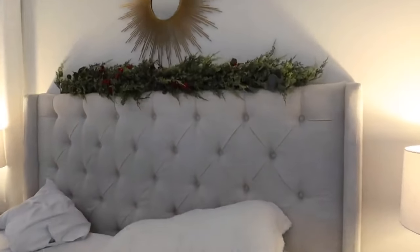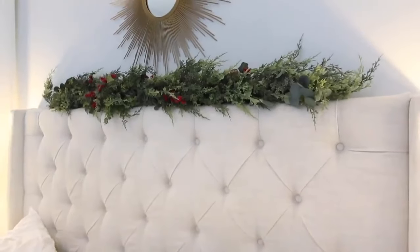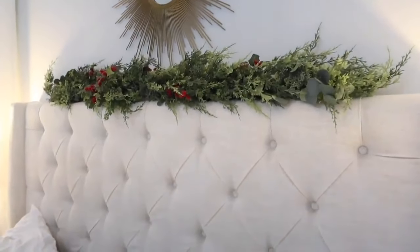And I think maybe I won't be sure until I get the bed made and the room kind of comes together and is completely done. So that's why I want to start in here, because I've kind of already gotten started and I feel like I won't really know if I want to keep that greenery there until the room is completely done. If I don't want to keep the greenery there, I do have another place for it, and I don't want to get started on that place until I know for sure if I want the greenery here. It's all got to come together. So let's go ahead and get started on this bedroom.